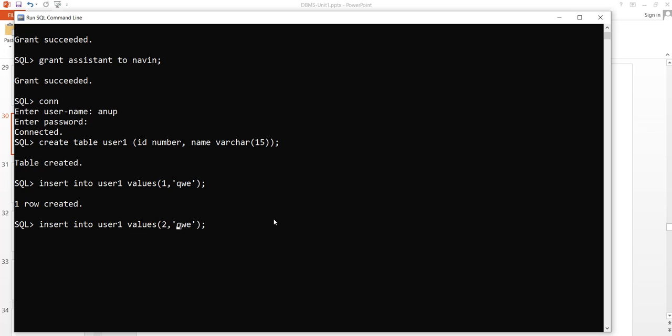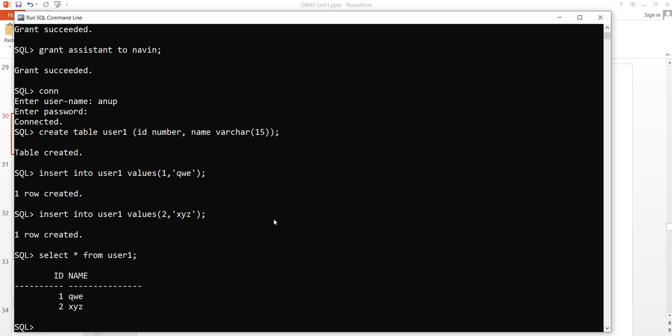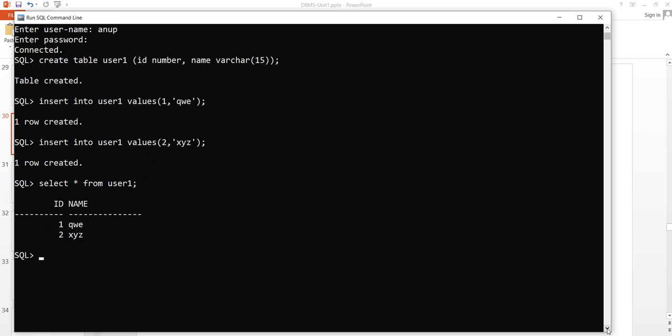Likewise I'll put another value, XYZ. So it has been created. Now I'll run the select query to check. Select asterisk from user1. Now Anup inside his database has created one table in which he has some values present.